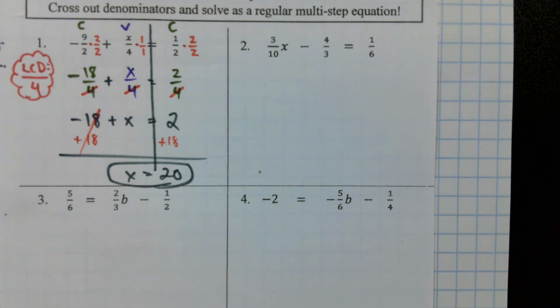Let's see. I'm going to write out my multiples. I don't want to erase this, but I need to. Who can tell me what are my multiples for 3? 3, 6, 9, 12, etc. I'm going to teach you guys a little shortcut too, because this is going to take a while. We got 3, 6, 9, 12, 15, 18, 21, 24, 27, 30, and so on. What about 6? 6, 12, 18, 24, 30, and so on.